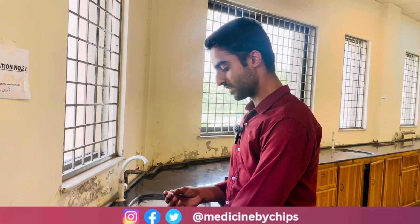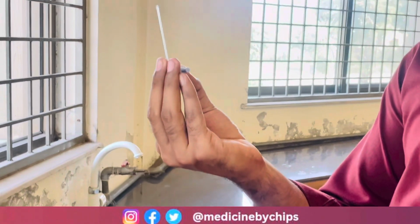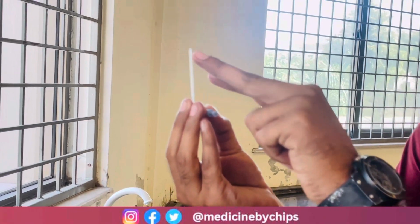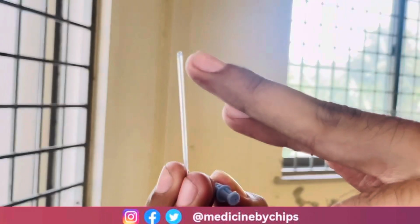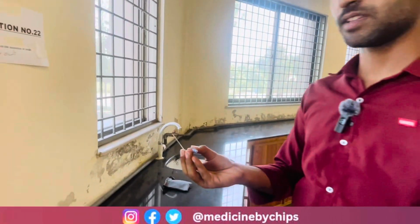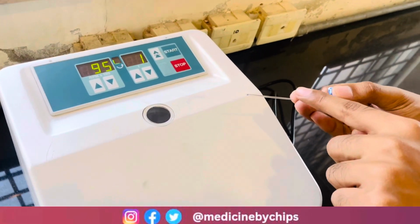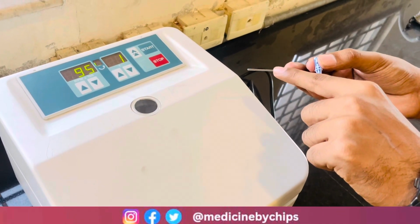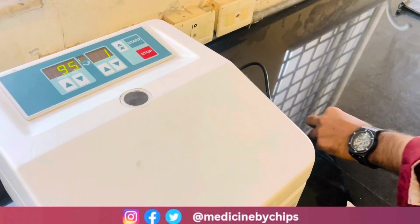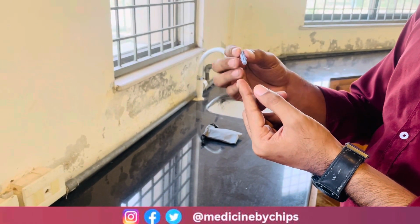Now we will perform the experiment of the determination of hematocrit. This is the sterilized lancet, which is used to prick the finger, and this is the capillary tube. You can see that there is a mark, and we put it on the blood so that the blood comes into the capillary tube due to capillary action. This is the microhematocrit centrifuge machine in which we put this capillary tube. First of all, we will use a lancet to prick the finger.